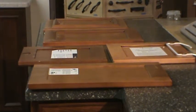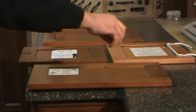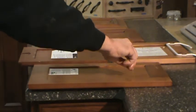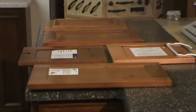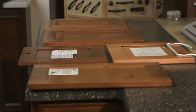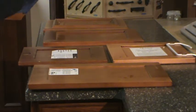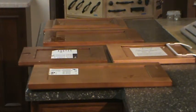Now, using alcohol and different solvents such as that around your cabinets can lead to wear and tear. This is lacquer thinner, as I said before. It's a little stronger. We're going to put a little puddle on there. Hopefully you can see that. And we're going to put some on the Dynasty, some on the Craft Made. Not as big puddles, but a little bit. And then we'll just let that set for a couple of minutes.